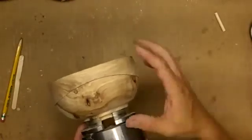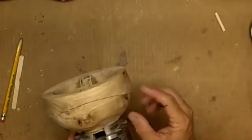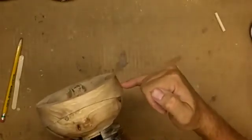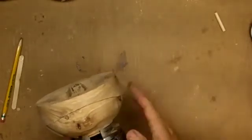And so if I were to turn it smaller right now, it would leave me with a wall going behind that protruding part that's not lined up properly. I would take more wood off of this side and less wood off the bottom, and I'd get this shift.